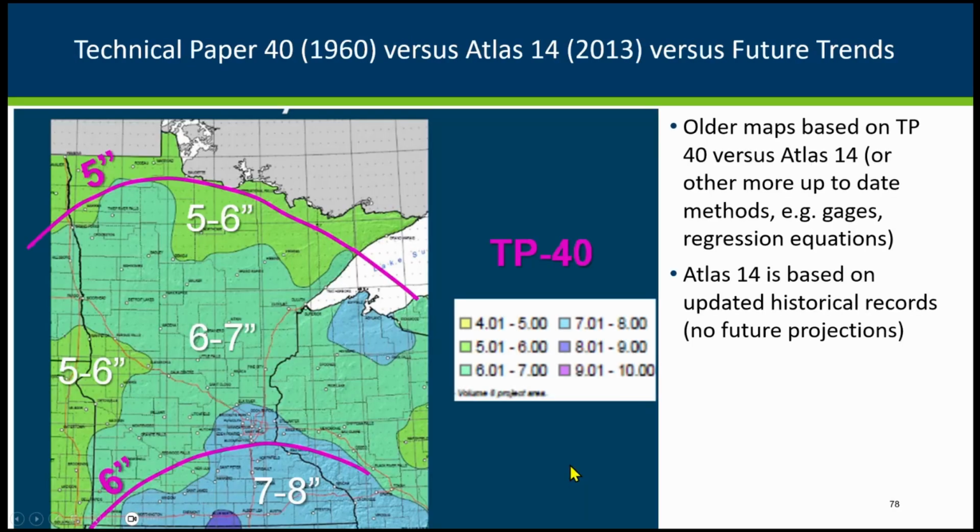When I talk about the Atlas 14, that's recognizing that with more years of data, we're seeing higher trends in the amount of precipitation. The old Technical Paper 40 came out in 1960, had data up through 1960. And then in 2013, they came out with Atlas 14, which took another 50 years of data and more stations into account. And in many places, it really increased what we were seeing there.